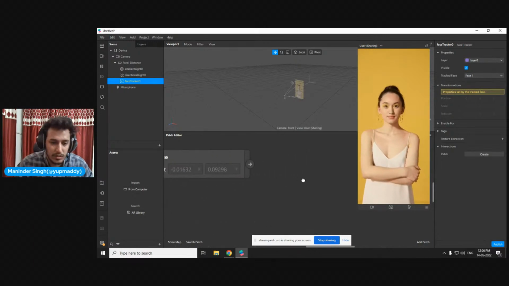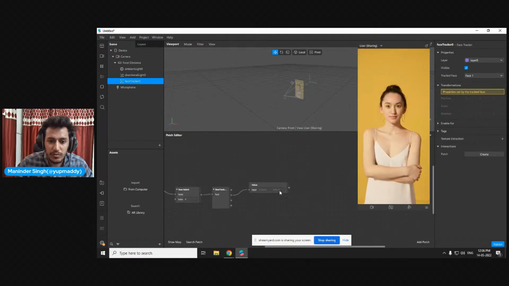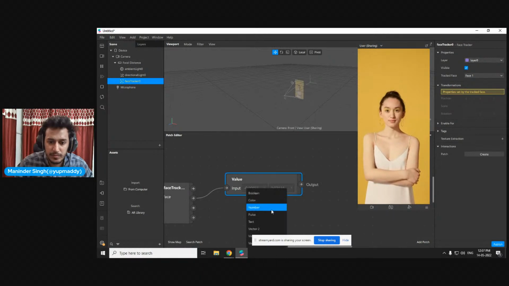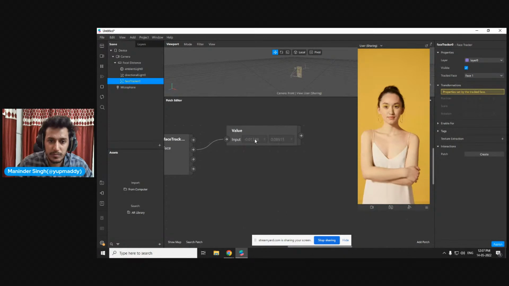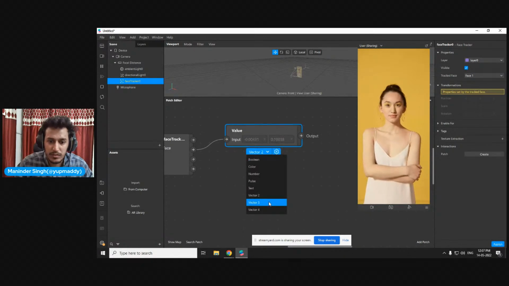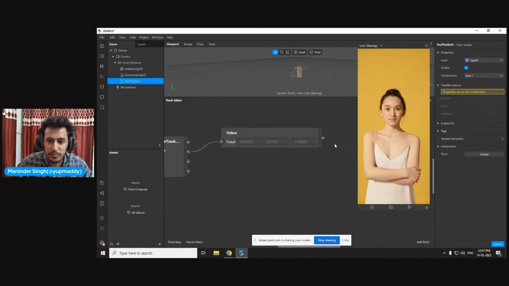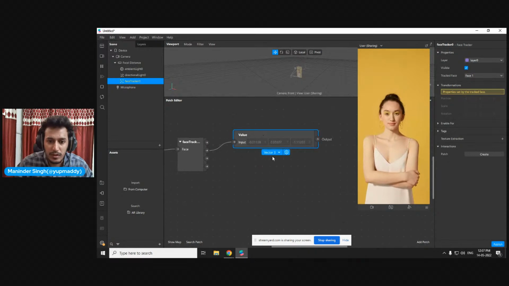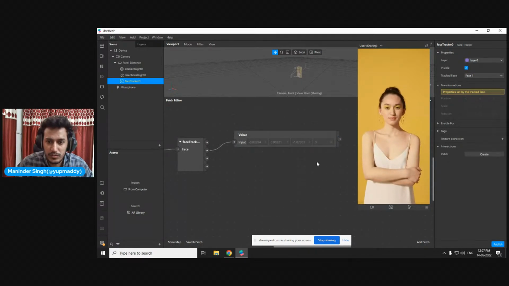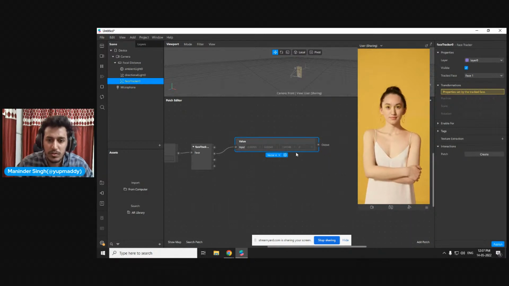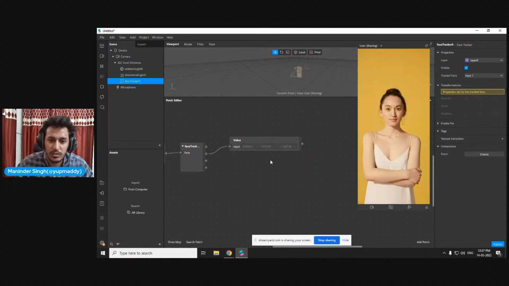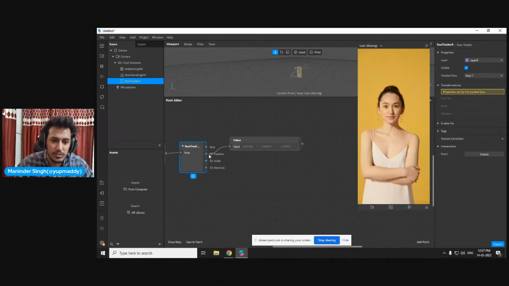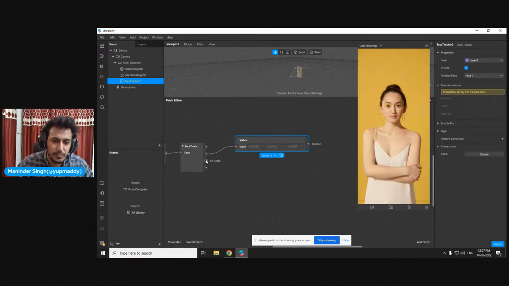And if you want to see the z value, just click on vector 3. And if you want to see vector 4, there will be a 0 value. There is no vector 4 value, so we'll be using only the vector 3 value.